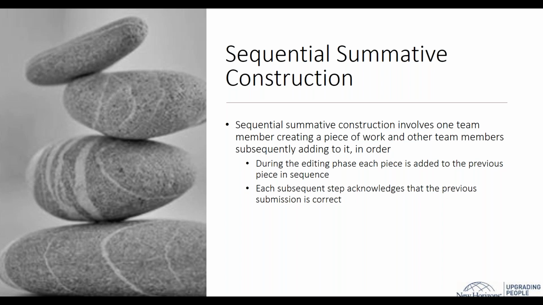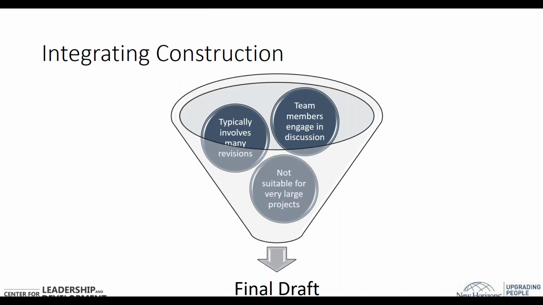At the end of the day, everyone has worked together to edit and to compile a final draft by virtue of the sequential order. So I'm going to pause for a second and just ask you in your own mind to think about that particular writing project that you're holding in your mind. And then we've already reviewed 3 different writing approaches. What might work, or did not work, or worked really well, if it's an event from the past that you're considering with that? Is it the puzzle construction or is it a sequential order? Another one is integrating construction.